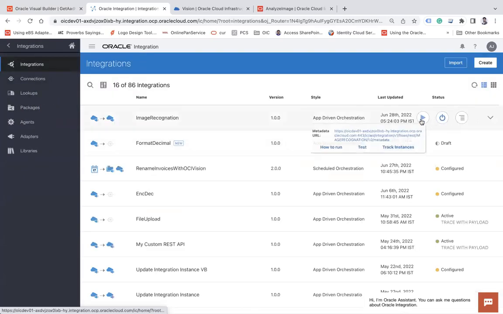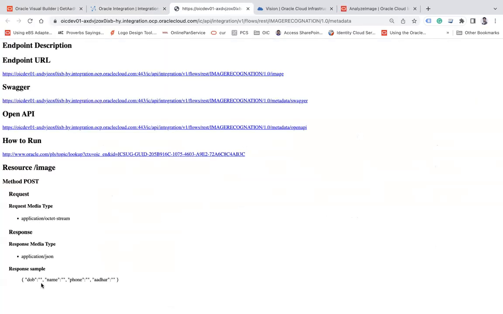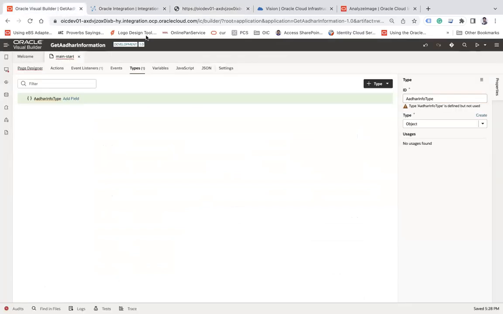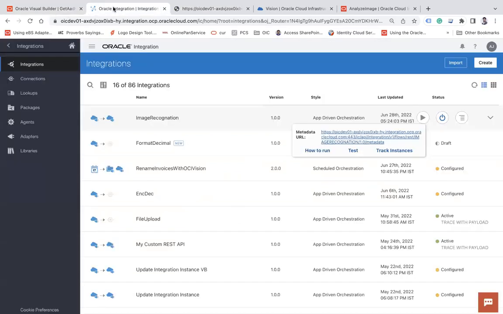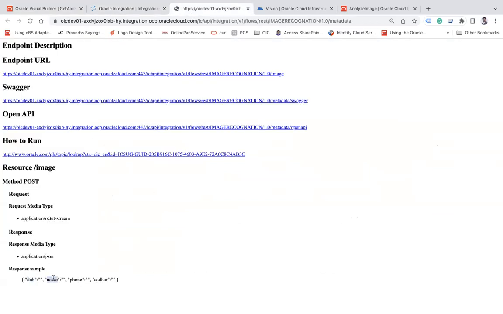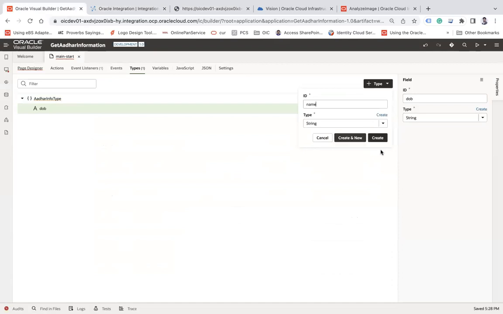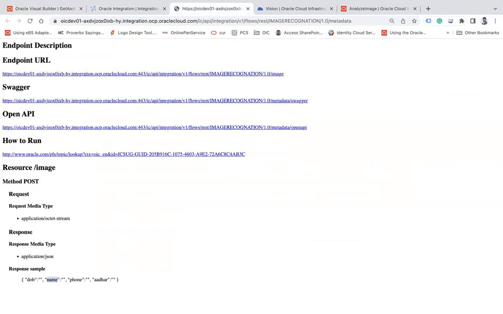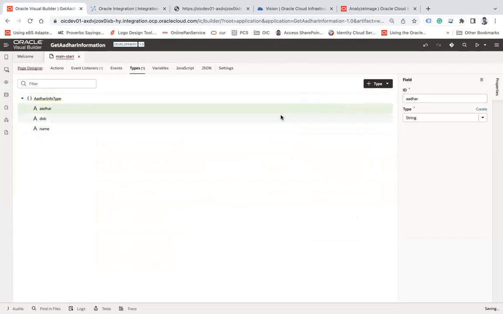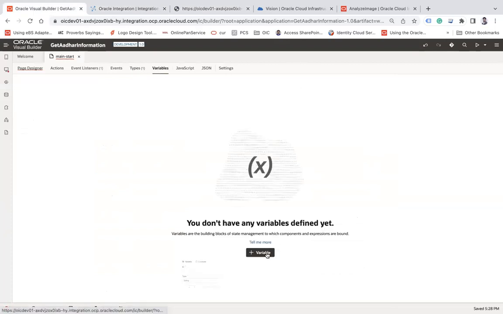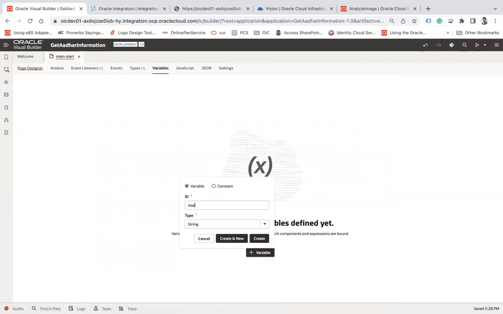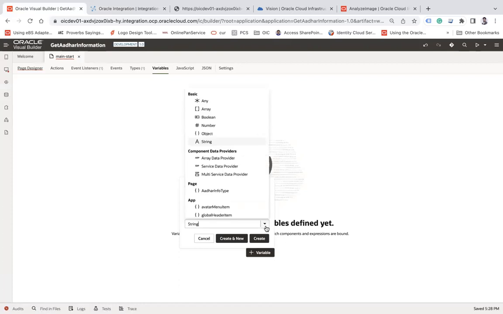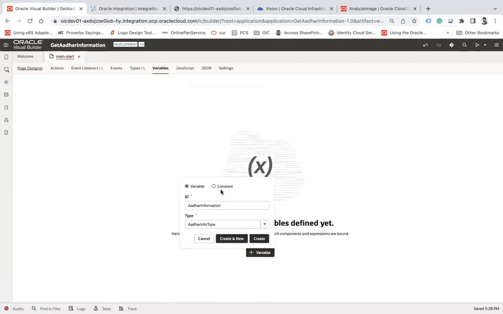Okay, so here DOB, create new, and then I need only these three information. Create, and then a variable information, and then it will be of my Aadhaar info type.